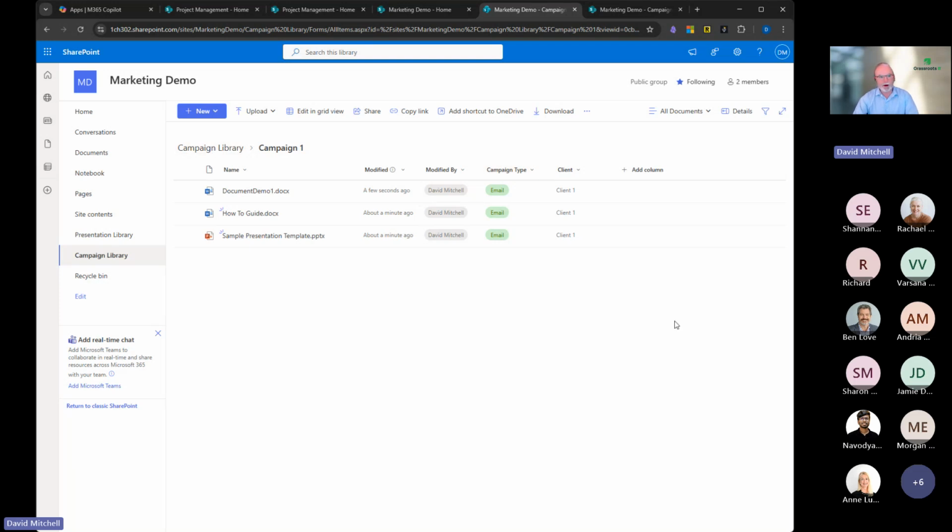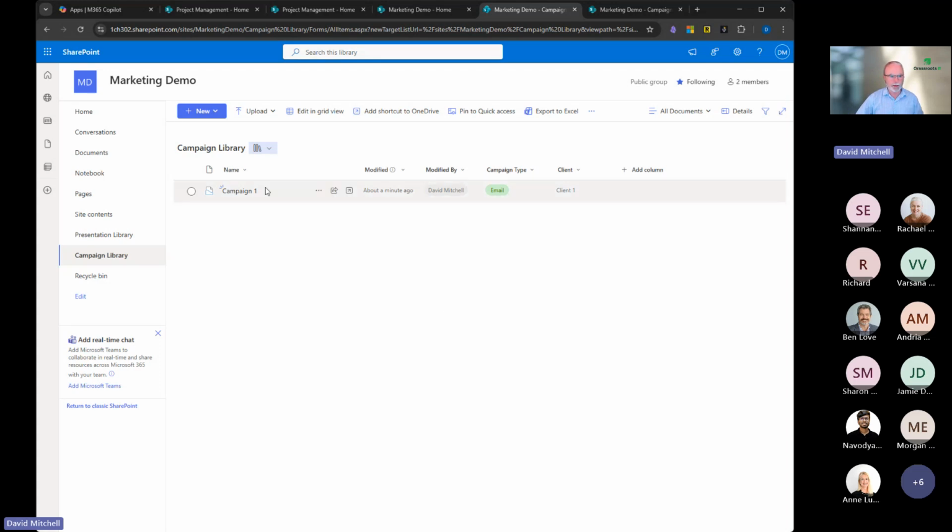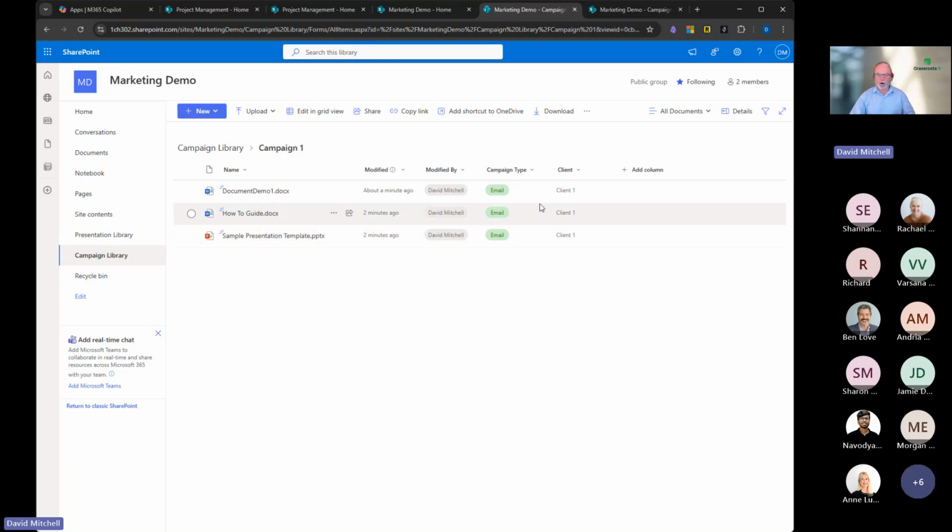Now that's really powerful because this might be easy to find things with 3 documents, but if I have, for example, 40 campaigns and I have documents coming in all the time for these campaigns, I need to be able to upload quickly, and I don't want to have to go in and change metadata on potentially 10 columns each time. So this automatically does it.